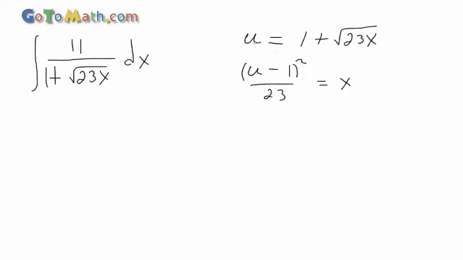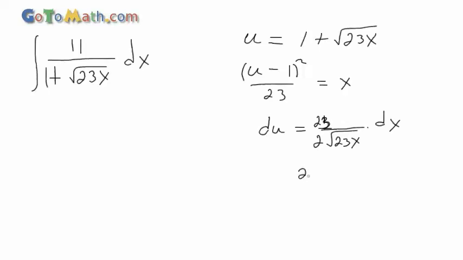And now I'm going to take the derivative of this, so we end up with du equal to, of course the derivative of the constant is 0, and this part is going to end up being a half. I should probably write this in exponential form so you can see it better. Then we do the chain rule: the derivative of the inside is 23, and we'll put that up in the numerator. This becomes a negative half, so we take it back down into the denominator, and then we have dx out here. Now we're going to replace this dx with all of this stuff, so I'm going to take this up over here.